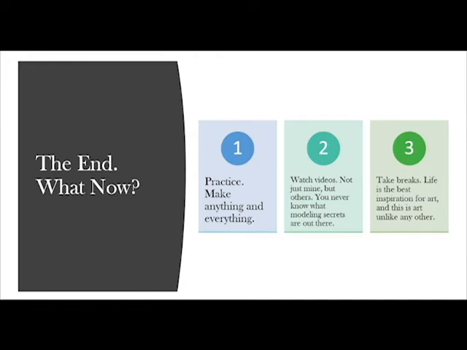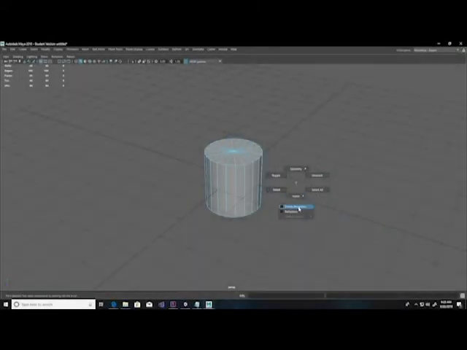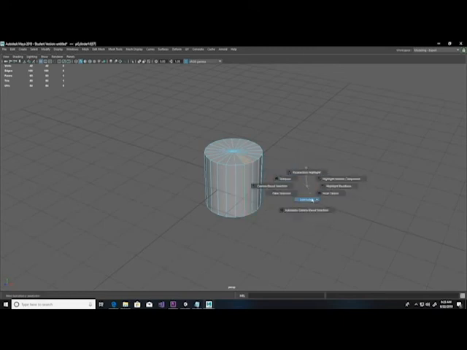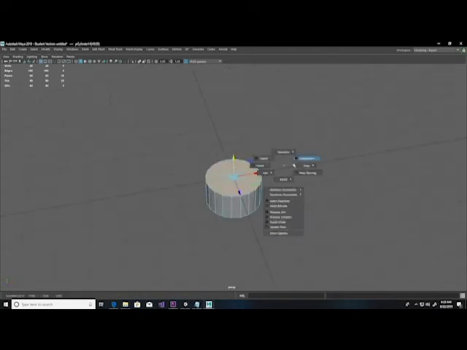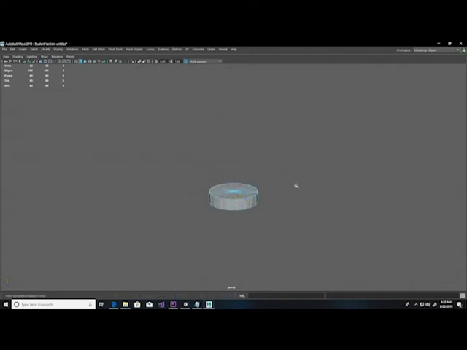But some parting wisdom is practice a lot. Practice as much as you can. Something I used to do was I used to pick out something in my room every day, and I would just model it. You'd be surprised how many things around you are made of basic shapes and very easily workable geometry. It's surprising, and I did that every day, and it helped me become a lot better at modeling. So practice as much as you can.